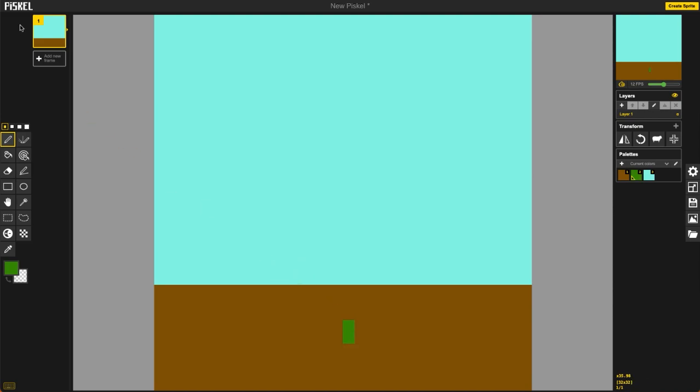So just 2 little pixels. And then because that's all the drawing I want to do for frame number 1, I'll duplicate. And I will just continue drawing on top of this because it's going to grow. It's going to cover up. It's going to keep going with what I have. So 2 more tall, 3 more, and then I'm going to add a little root popping off the side. Duplicate. Add a little bit more to the root, add a little bit more to the top. So you're going to see it's a pretty simple process. Once you get going, duplicating, and you're adding a bit more, and that's it.